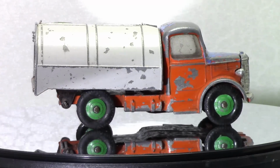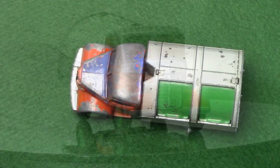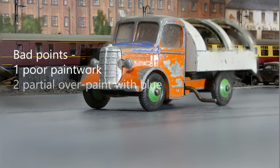This version has windows, die-cast wheels with tin plate shutters. Some later models had plastic wheels and shutters. The model is in fair condition, but there are issues, so let's go through them first. A previous owner has painted the bonnet and roof blue at some stage. Quite attractive really, but I want to restore to an original scheme.